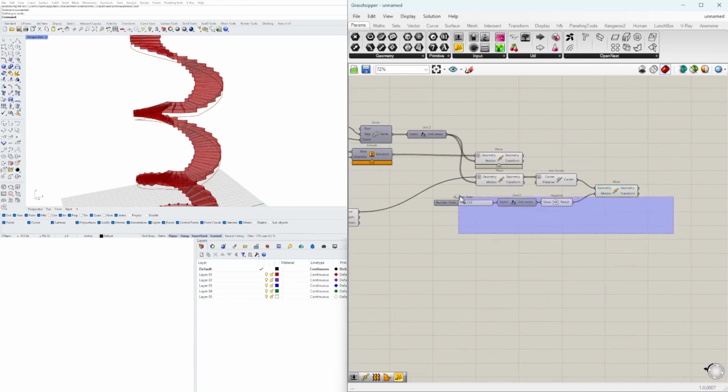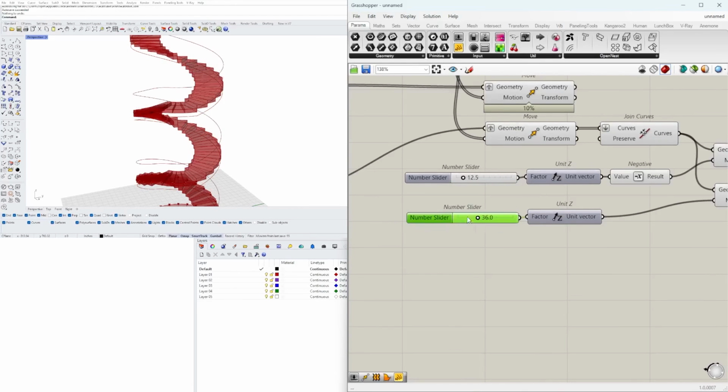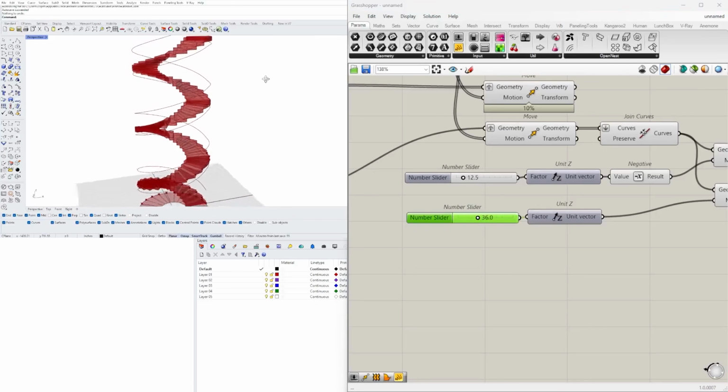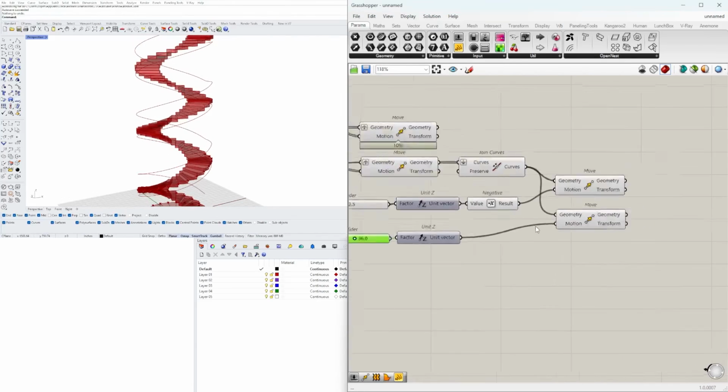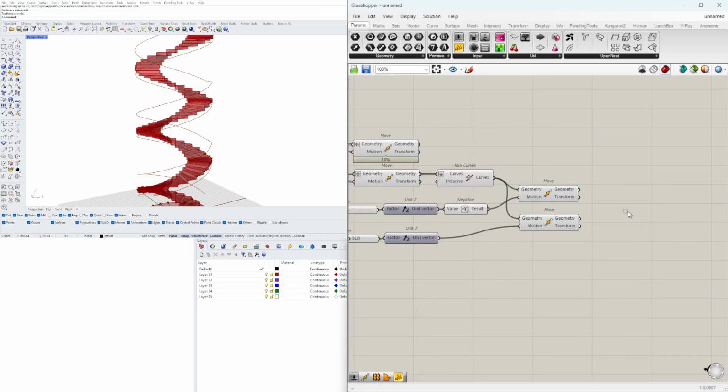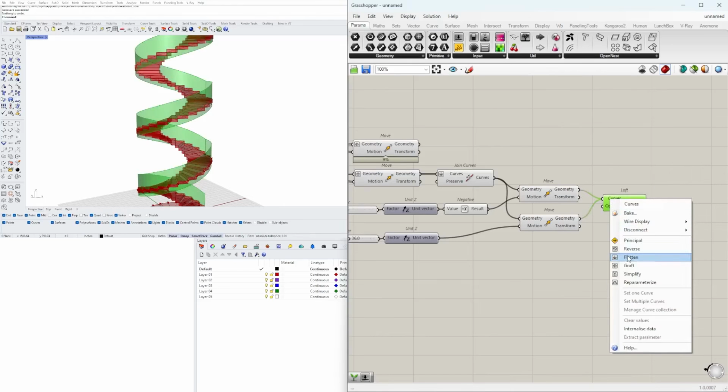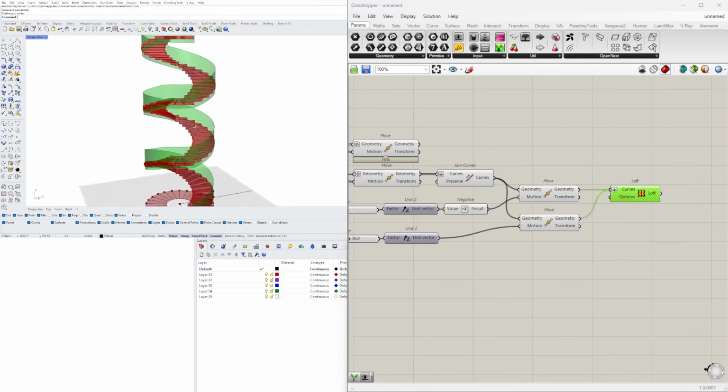We'll be doing the same thing, but up. But this time it's going to be the height, so 36 inches from that spot. Now we can loft inputs.